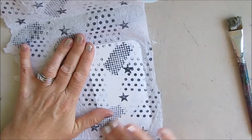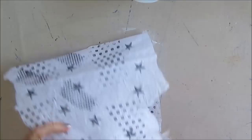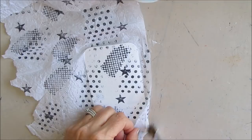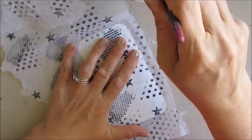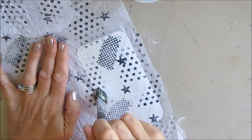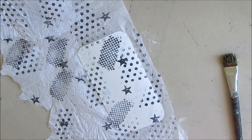Again, if you're a beginner, you may want to check out the technique tag video for more detailed instruction on how to do that and how to get those variations. I pass along tips and hints in those videos. I'm just making sure all the corners are done, and then I'm going to put a layer of this. As much as I'm trying to get all the wrinkles and bumps out, I'm not too worried. It's just going to add texture in this.